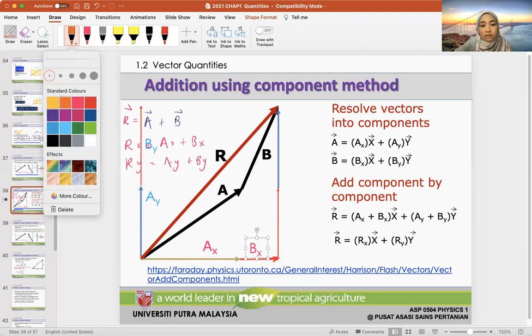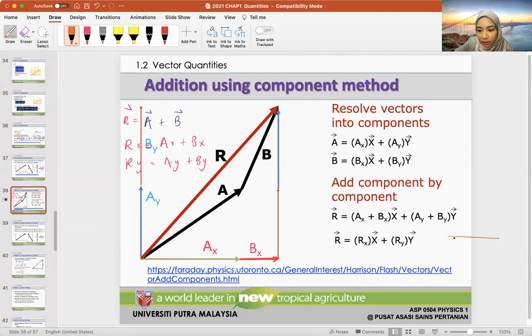sebenarnya kita dah belajar cara nak cari resultant by using the equation yang this guy, Rx squared plus Ry squared equals to R, and also to find the angle Ry over Rx. Okay. But if you want to imagine it, so you add Ay and By like this, Ax and Bx like this. So using the tail to tail method, your resultant will go over here. And it's the same as if you are using tip to tail, and it should be the same as if you are using the equation. It should be all the same sebenarnya.